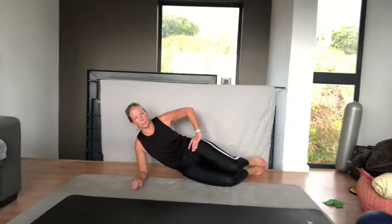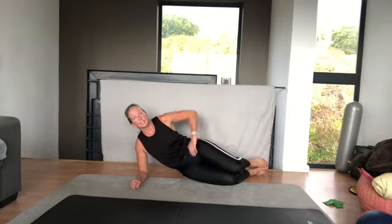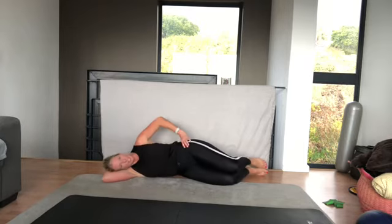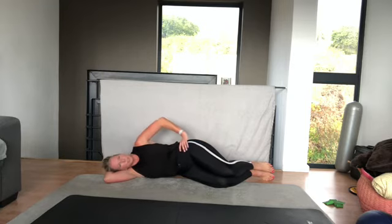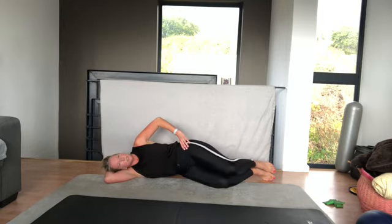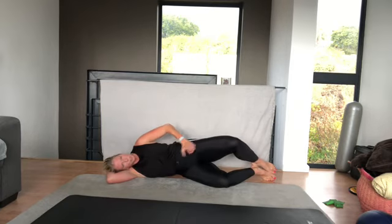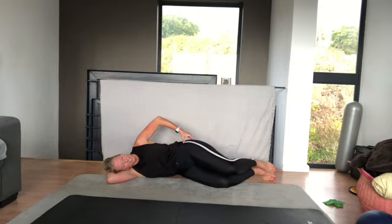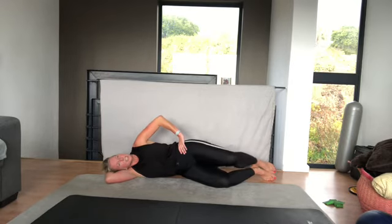There are so many exercises for the hip, but this is a very good one — the clam. Lying on your side, start off lying flat. Your hips stay facing forward, knees are bent, and your heels are in line with your bottom. Tummy nice and tight, open your top leg. But as you lift, don't roll your hips back. Only open the knee as much as you can, keeping the hip there. Squeeze, and down. You should feel it where the dent in the bum would be. Do 10 on one side, then repeat on the other.